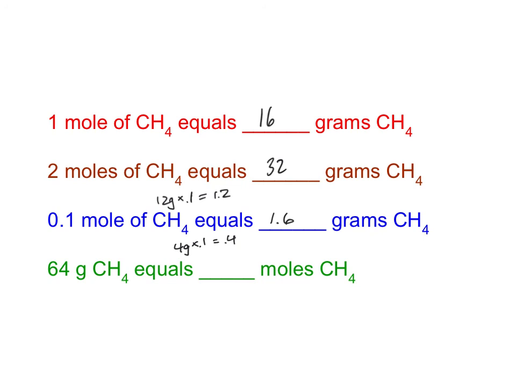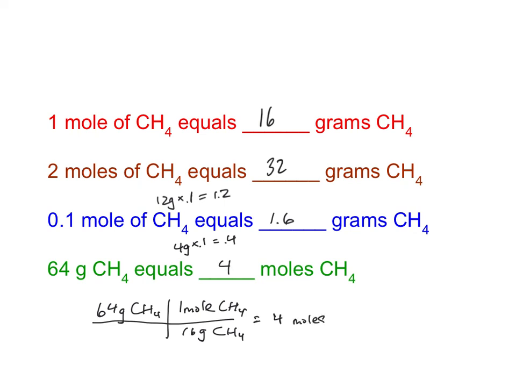So what if I give you 64 grams of CH4? How many moles is that? Well, 64 grams, and you could even set this up almost like a T-chart, right? 64 grams, if 1 mole of the CH4 is 16 grams, it looks like there are 4 moles of CH4. So hopefully that helps. Obviously, please talk to your instructor if you have any further questions.